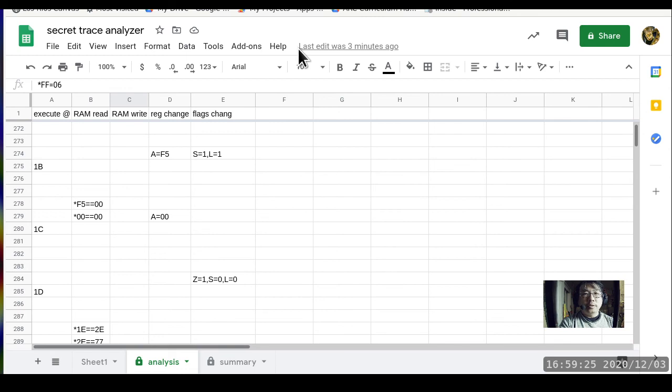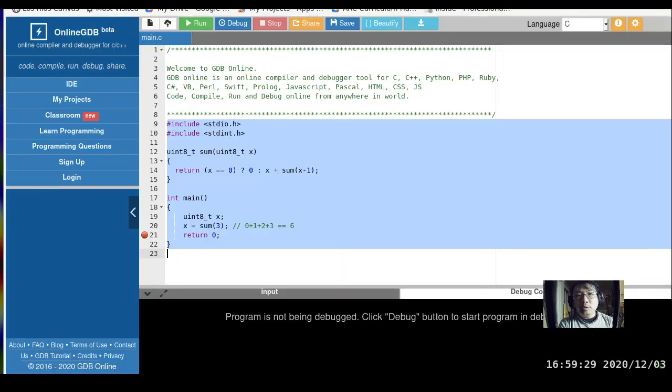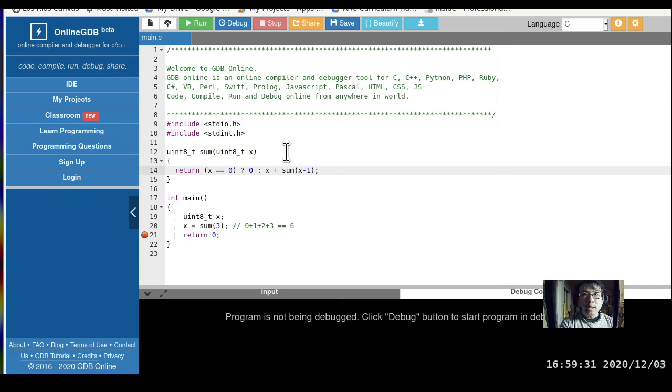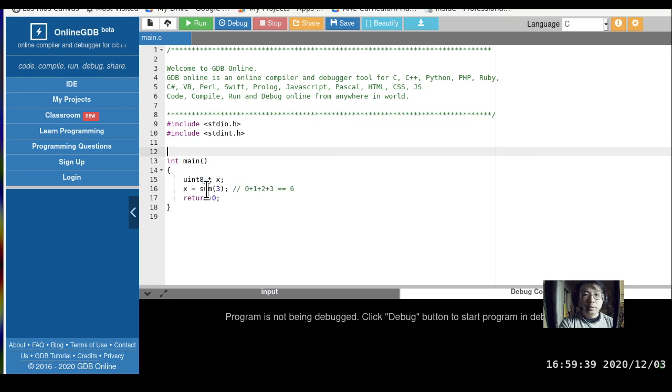All right, so I'm pretty much done with the first sample program. Moving on to the second sample program. I'm going to go to online GDB again, and the second sample program is in a way simpler, and in a way slightly more complicated. So what we'll do is we define two subroutines, and the first one is named Johnny.